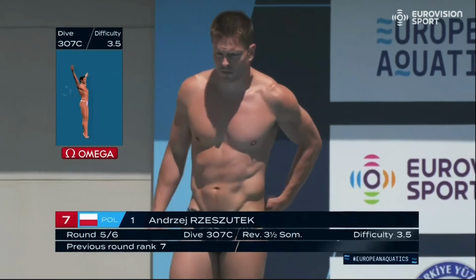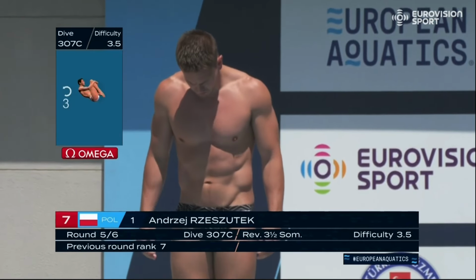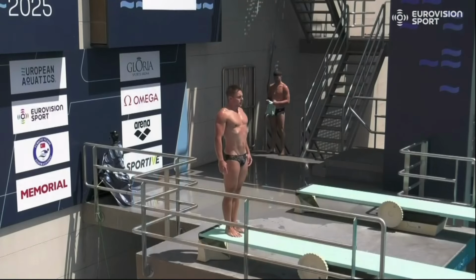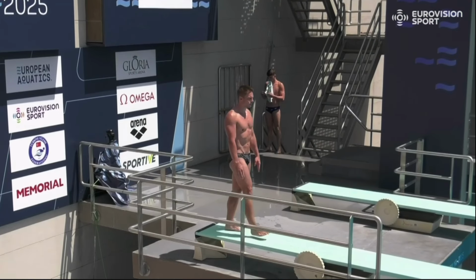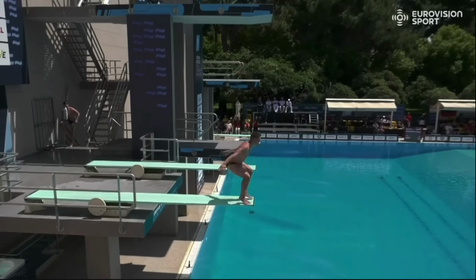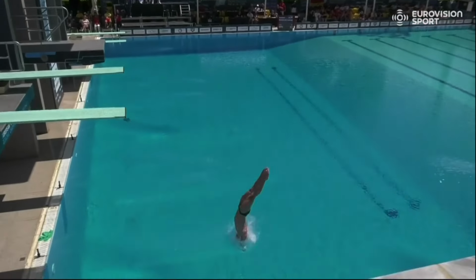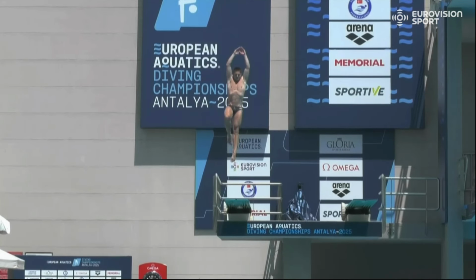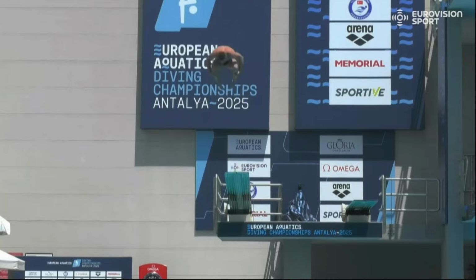Now we see here Andrei Shevchenko from Poland with a 3.5 somersault tuck. Hard dive for him, but he was seventh place, 15 points ahead of Darius Lotfi. Let's see what Andrei does here. Very slow. Yes, very good. He manages to get away from the board somewhat, but definitely it's a beautiful dive. Good medium height.